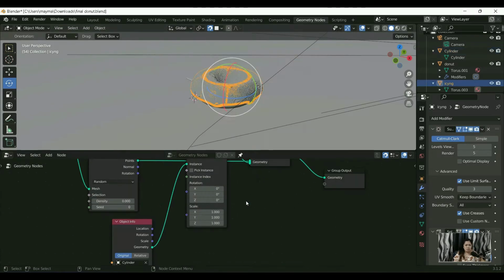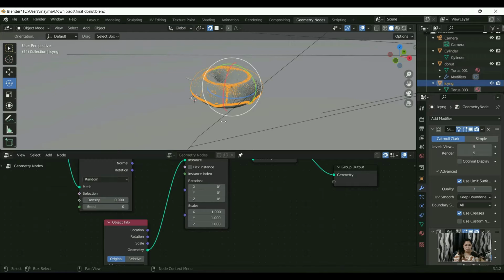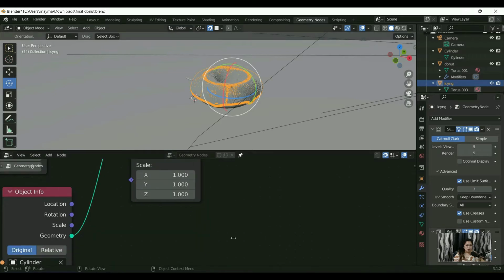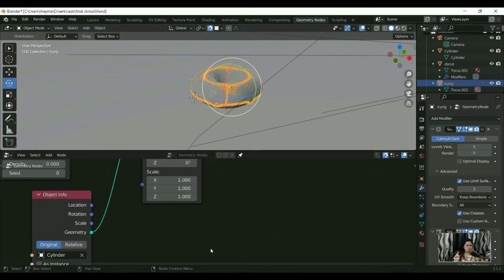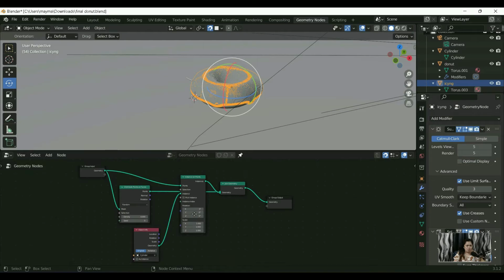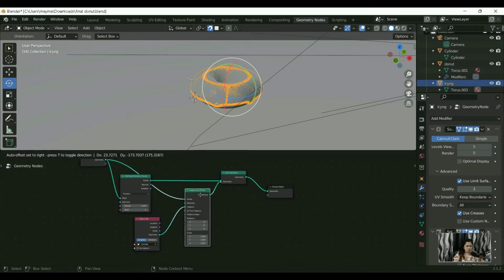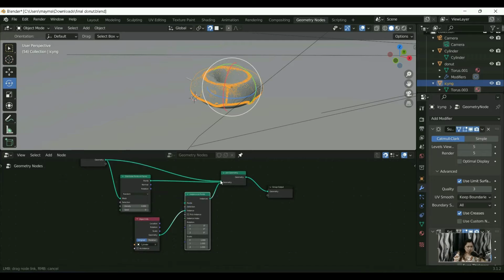We copied it by dragging and dropping it from the cylinder. So this object info of the cylinder, we connect it here. Now that it is connected, you can see it is not yet properly arranged.